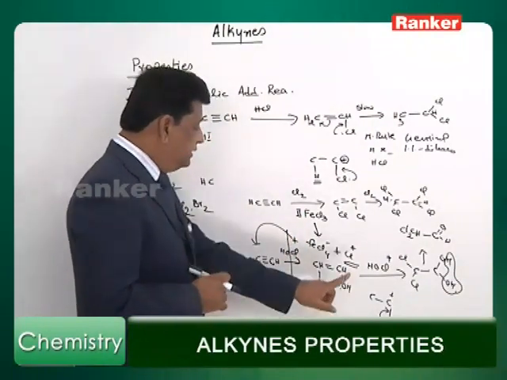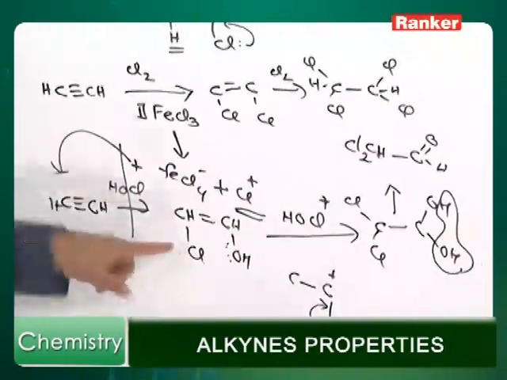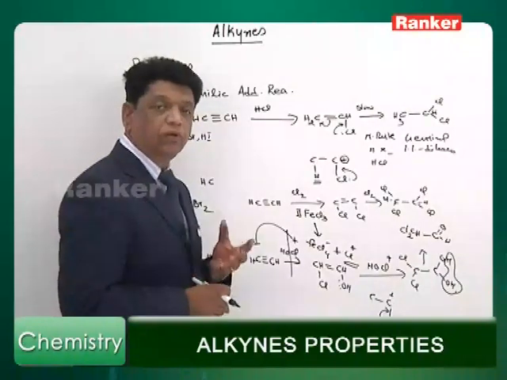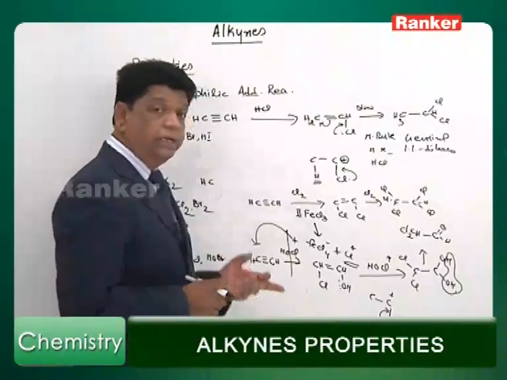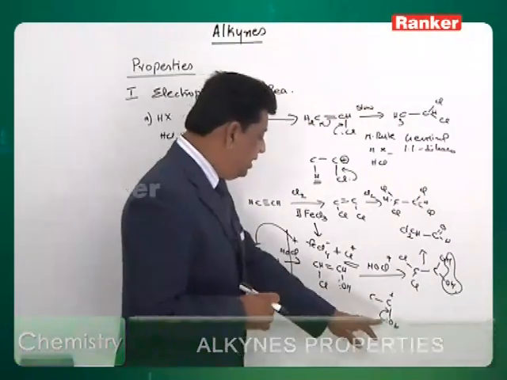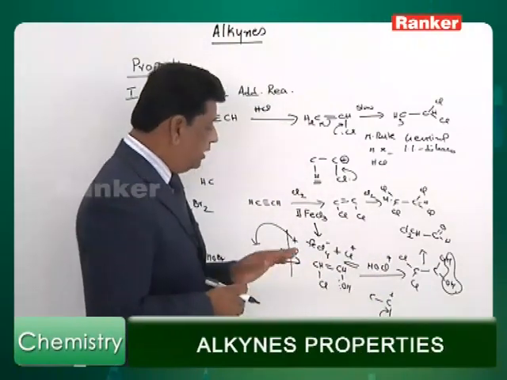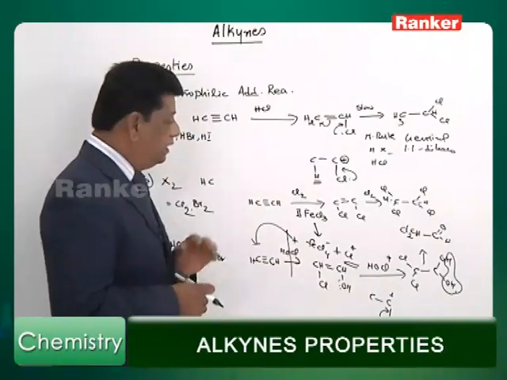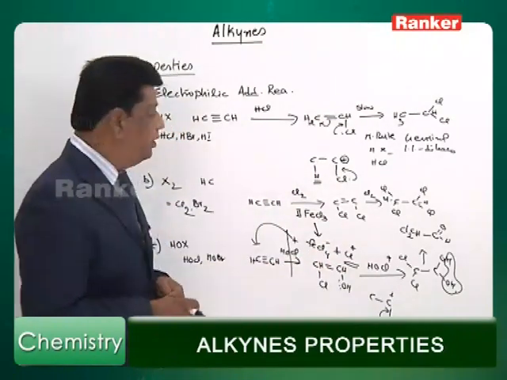Instead, if Cl is added on that side, you will get a carbocation where Cl shows the mesomeric effect, which belongs to the 3p series. Carbon is 2p, chlorine is 3p, so the overlapping is not so perfect. Therefore we say 2p 2p overlapping is better. So the carbocation formed on the OH containing carbon is better stabilized. That's why we explain 2 OHs on the same side, 2 Cl on the same side.